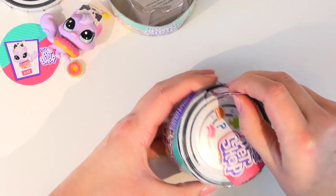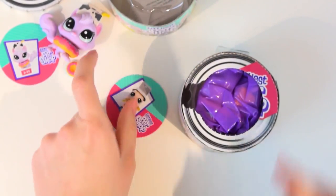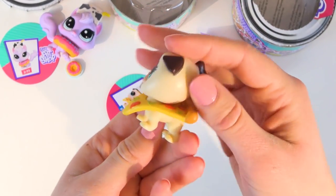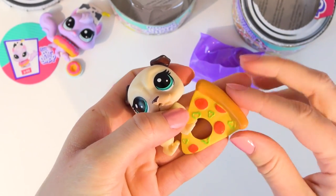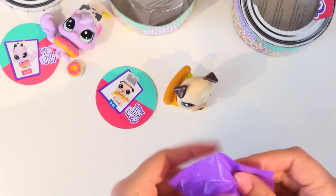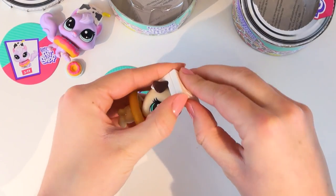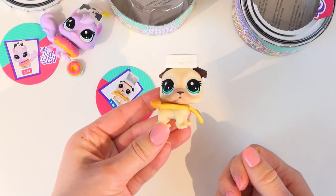Maybe I should try to open the next one the right way this time. It's the pug — the little pizza pug! Oh my gosh, I really love this one. He is absolutely adorable with a ginormous pizza slice on him. You can take the slice off, so here's the pizza slice and here he is as a regular pug — but then you put it on and he becomes pizza pug. And there's even a pizza box in here with a regular pizza slice. You can open the box up, put the slice in, and there you have a little pizza pug with a box on top. That is so cute!